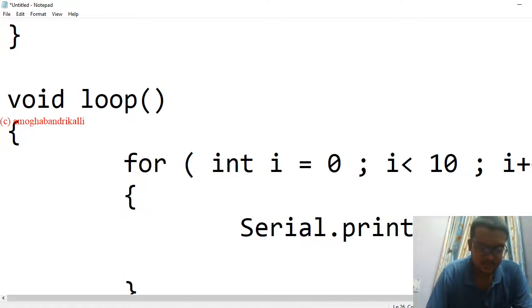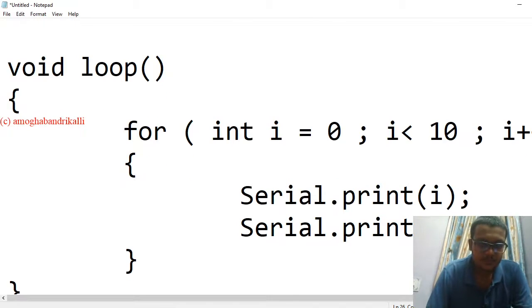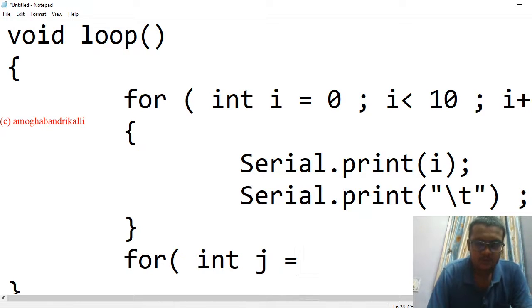Next you are going to have a println, the tabular column, one tab. Next you can have another for loop, int j is equal to 0, j less than 10, j plus plus.